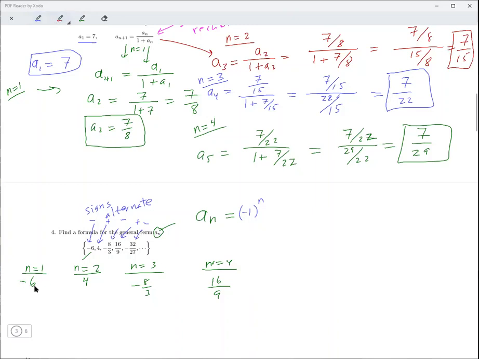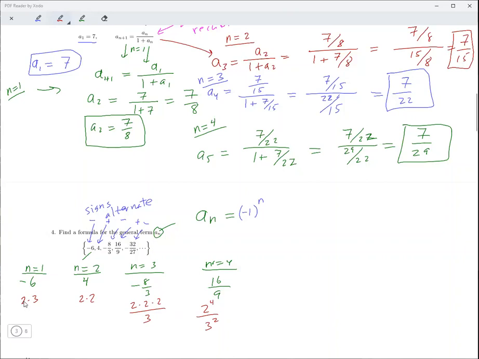So you kind of look for patterns here. And here you see that there's a 2. This is 2 times 3, right? You can kind of see that. 6 is 2 times 3. 4 is 2 times 2. And then here we have 2 times 2 times 2 over 3. And then here we have 4 2s and 3 squared. Okay, so you kind of see that.